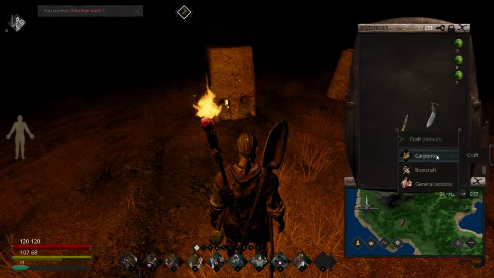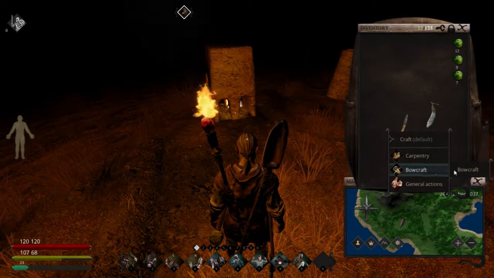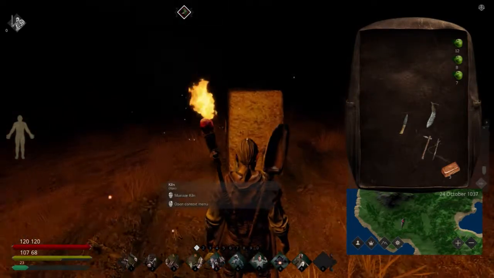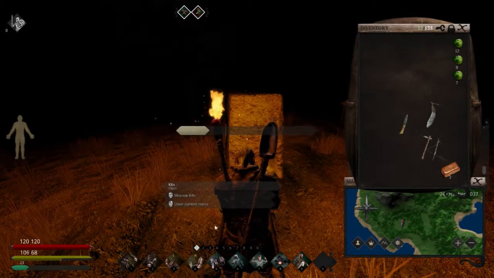So, carpentry craft. Handle layer, that's what I want. And we can actually quickly have a look at boat craft here. Yeah, we can actually build boats and stuff. So, let's dive into here. Right, we can pull that out. A load of charcoal, select.